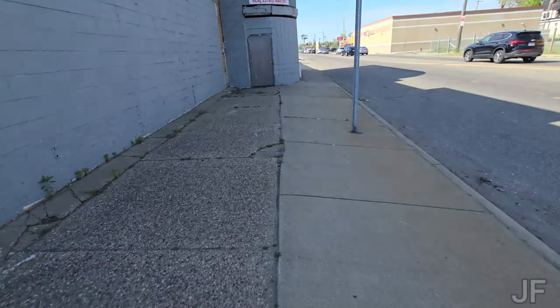Is that a kitten? Yep. Well, the puppy I'd probably grab. I don't want no kitten though. Nothing against cats, man, but I'm more of a dog person. Even though they're all barking at me. Oh, some glass.